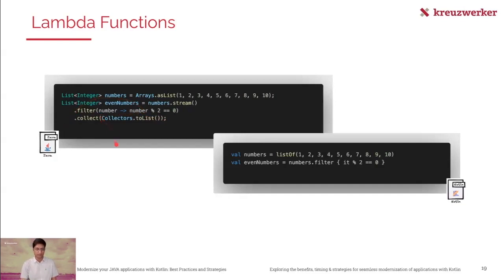In Kotlin, on the other hand, you can directly call the filter function on the list and provide the lambda expression as a parameter using the curly braces syntax. The it keyword refers to the current element being processed. So we can directly use it instead of explicitly declaring a variable name like in Java. I believe that Kotlin eliminates the need for an explicit stream conversion and provides a more intuitive syntax for lambda expressions. In my opinion, this syntax is simpler and more focused on the task at hand once you get used to it for sure.